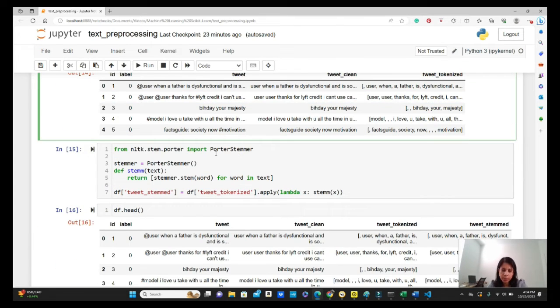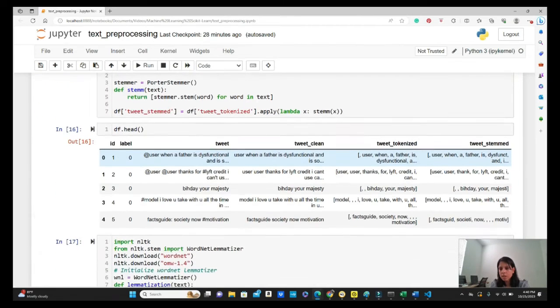Another commonly used text preprocessing technique is stemming. So here first we have to import it from nltk.stem.porter, import PorterStemmer. Then you initialize this stemmer. This is another function called stem. It takes text. This text is actually the list of words. So what it returns is stemmer.stem(word) for word in text. It will take each word from the list of text and stem it. And what stemming actually does is bring the word to its base form. Like take the word love. Love can be love, loves, loved, loving, all of this, right? So stemming will bring any of these, whatever that is, to the base word love.